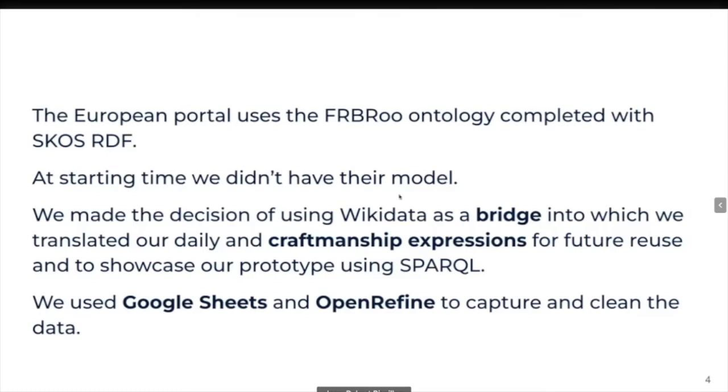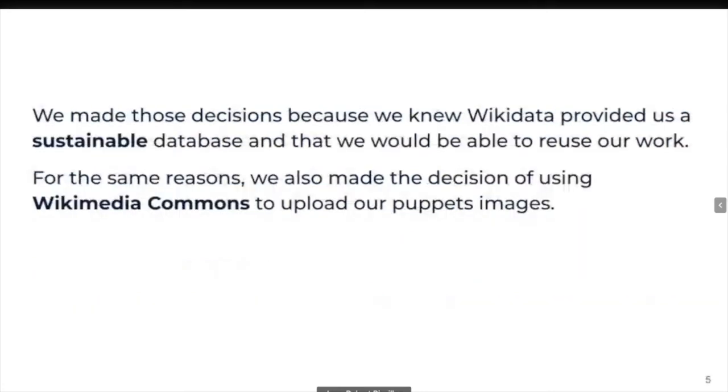So we made the decision of using Wikidata to bridge our concept with theirs. And essentially the theater companies that have been participating in the initiative have used Google Sheets, and we've done some OpenRefine analysis and reconciliation, so that at some point we would be able to translate the puppeteers' language into Wikidata language. And we did that because we knew that using Wikidata would provide us a sustainable database that we would be able to reuse throughout the project in the course of time.